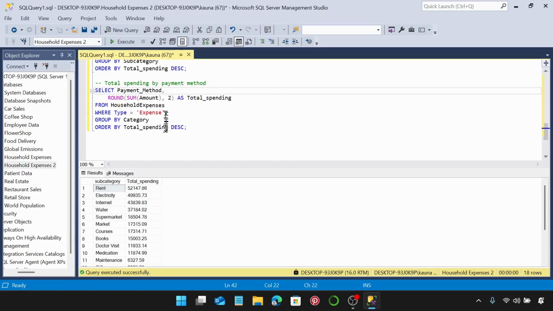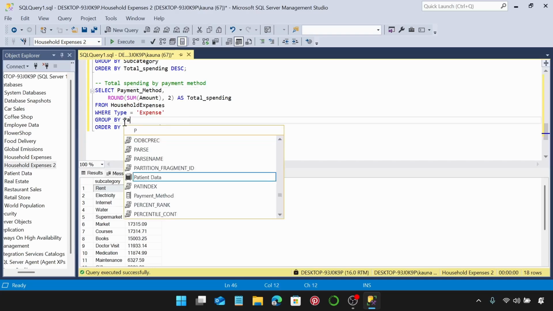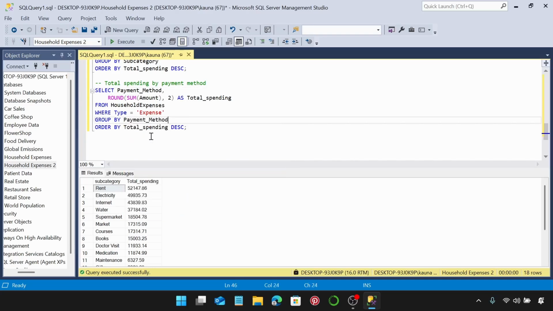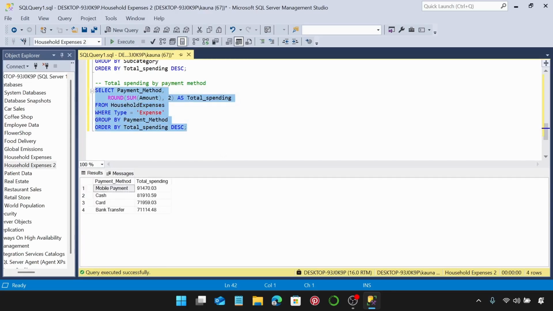We're also going to change this to payment method as well. So I think I have that right. If we need to change anything, we will, but let's run this. So mobile payment is the highest, followed by cash, card, and then finally we have bank transfer.